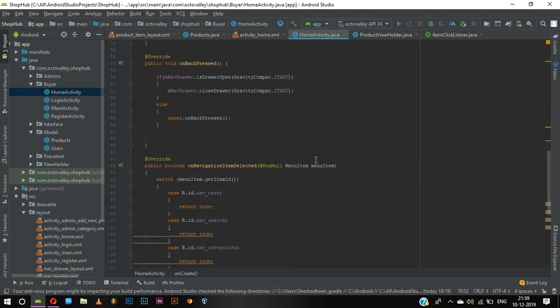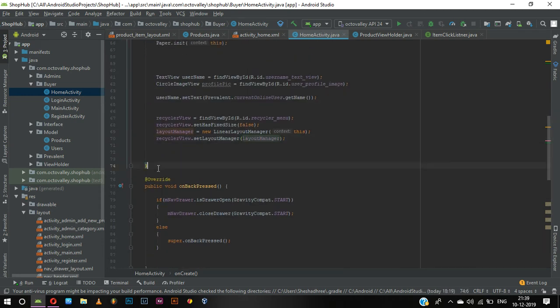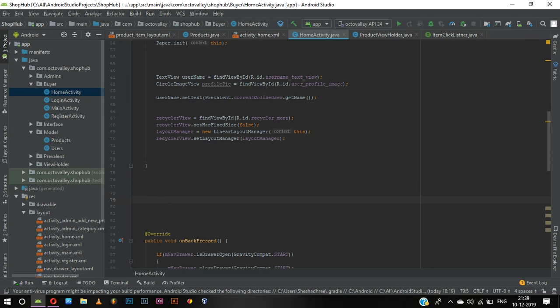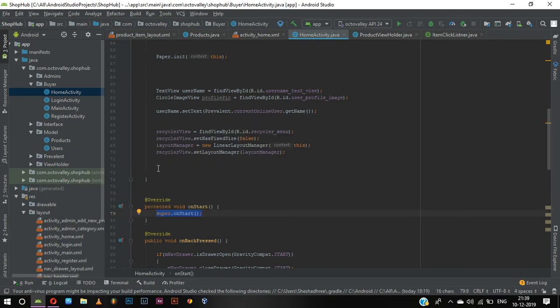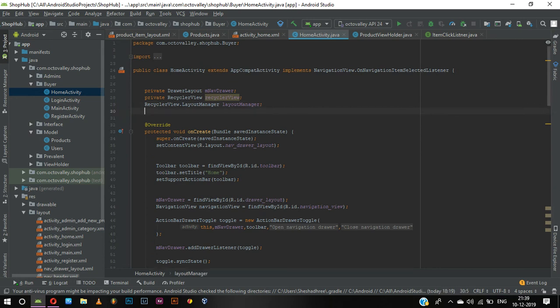Yeah, it's done, and now we need to create an on start method. We can create it right below here. We can leave some space. We can generate the on start method. Yeah, wait a minute, guys. Yeah, let us create now the on start method. On start method. Yeah, first we need to get the database reference, which is right here.